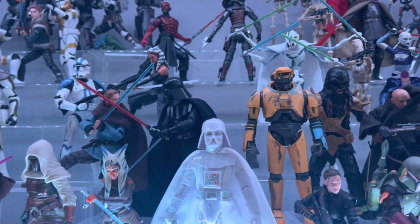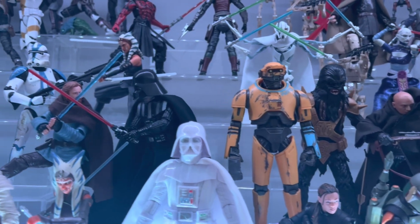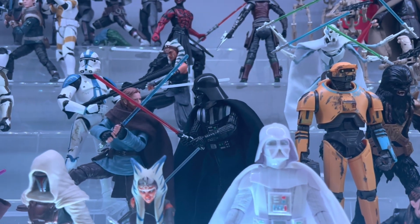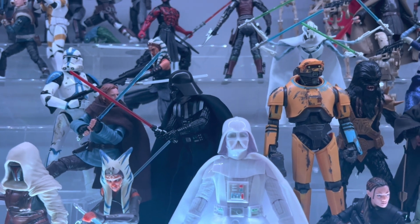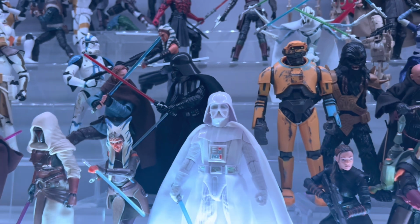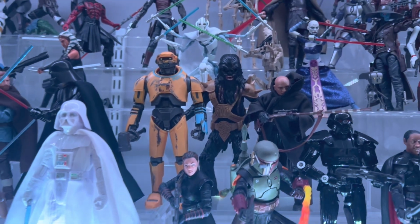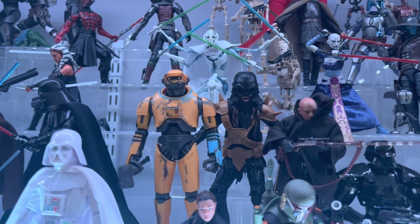Ned B, and of course another little mini Obi-Wan section I have. He's conveniently standing next to my Obi-Wan versus Darth Vader. I know that they never dueled in this outfit, but hey, look, they gave him a lightsaber, so I just did what I did. But yeah, I'd only have Ned B here just because he was supposed to go back there where the Obi-Wan is. I only have him here because I guess I just wanted to look at him. I love his yellow. Not a lot of figures up here are that color, so yeah.